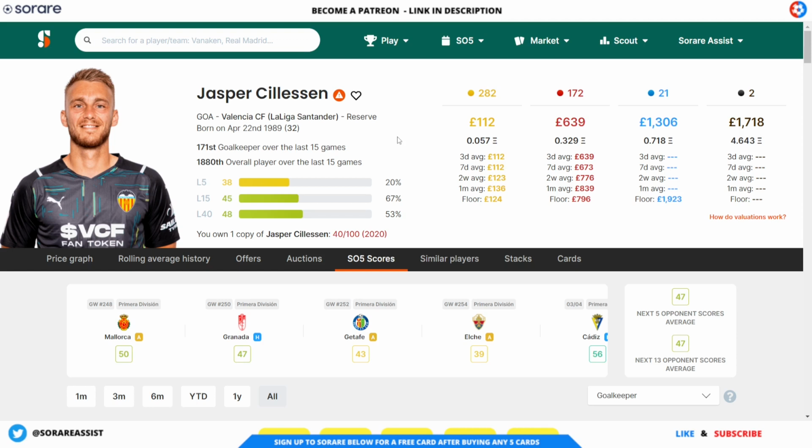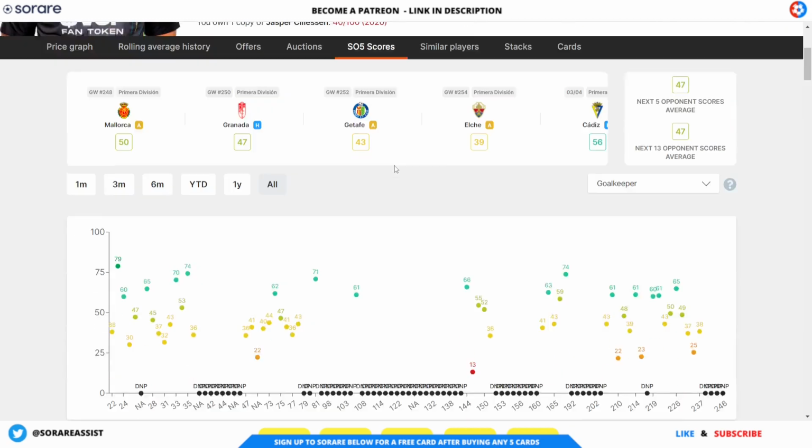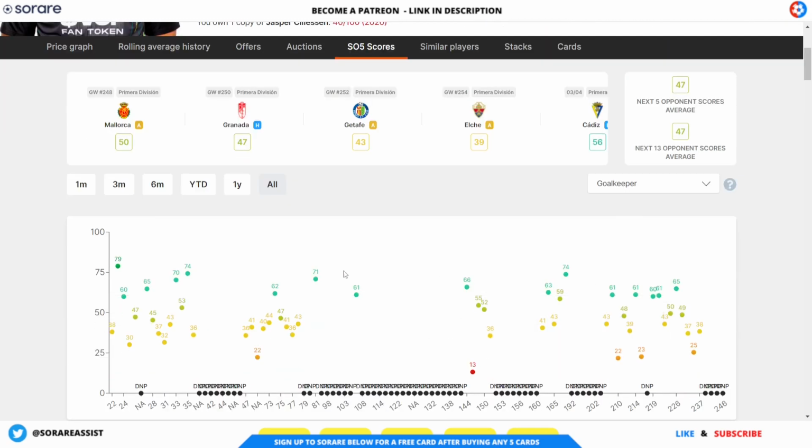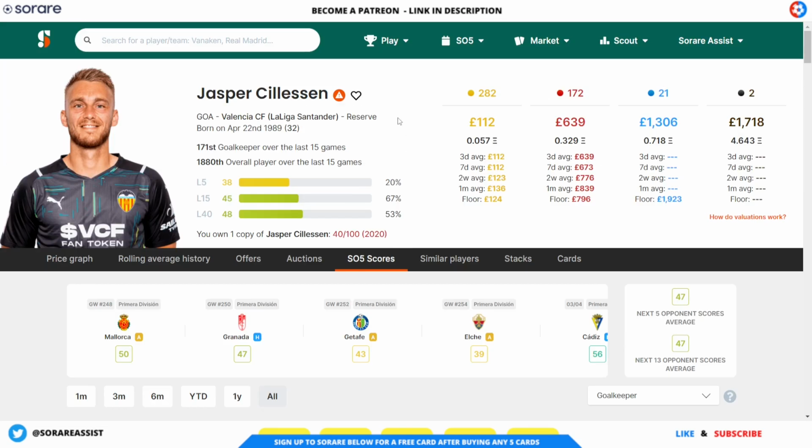And let's not forget, it wasn't long ago that Cillessen was the number 1 goalkeeper for the Netherlands before he had his injury concerns. So it's definitely one to consider for the end of this season and potentially looking towards next season as well. If we look at his scores, we can see some fantastic scores here, some fantastic 70 scores and 60 scores, which isn't too bad considering he's playing for Valencia, who are not that solid defensively.